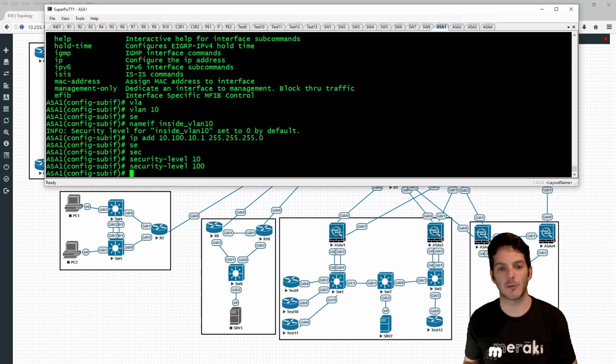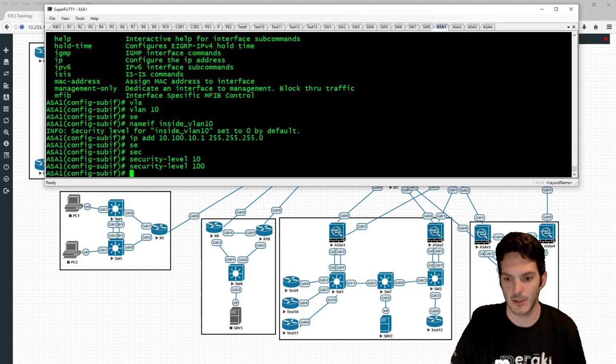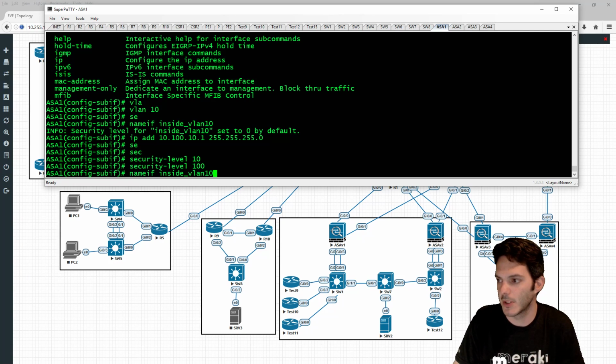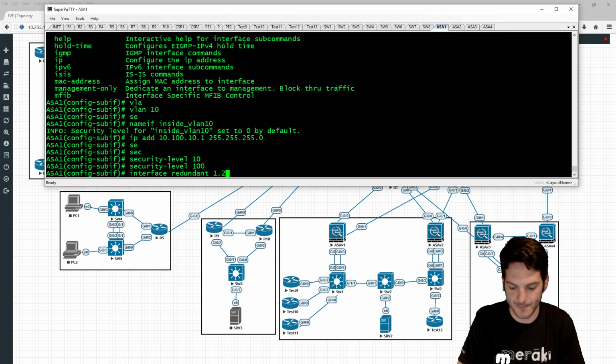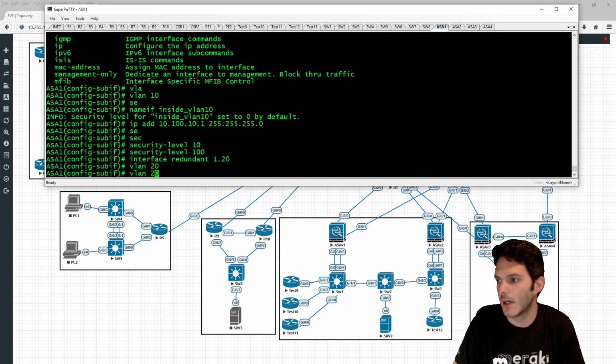So now I'm just going to pretty much repeat the process that I did in the previous video when it came to the VLANs, and this basically is going to be how it goes. So I'm going to hit the up arrow a few times and do 20. The VLAN is going to be 20, the IP address is going to be 20.1.